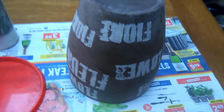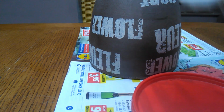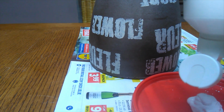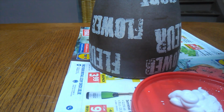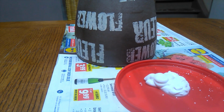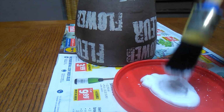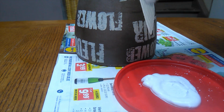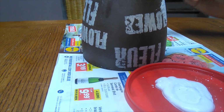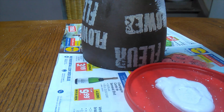So let's put a layer of paint on this guy. I think this angle is okay. Oh, lovely. So I'm just gonna get my paint there. Let's pull this back a little bit. Okay, here goes nothing. Let's paint this. Oh, that seems to be nice. It's thick. It's covering all the ugliness.